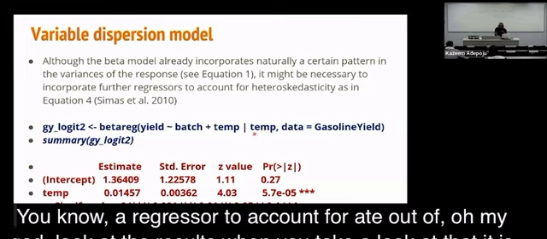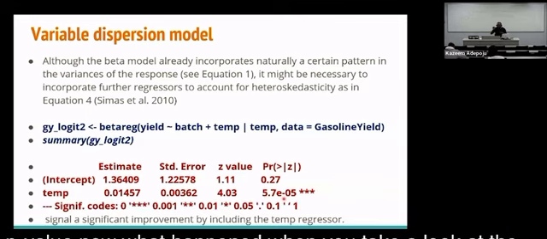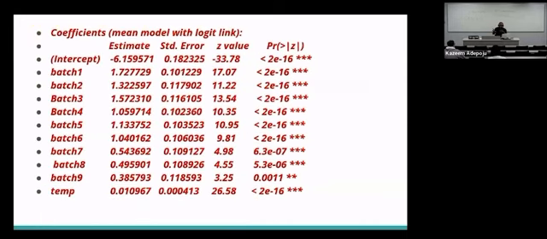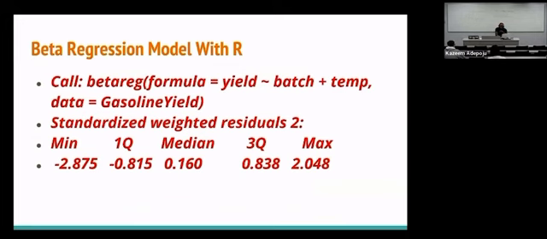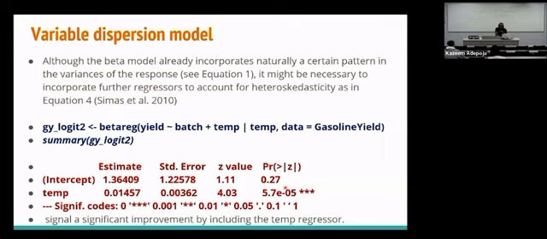Oh my God, look at the results. When you take a look at that, it is only the temperature and the intercept that will be plotted. When you take a look at the p-value now, what happened when that turned out to be significant? That signals a significant improvement, including a temperature regressor as a dispersion predictor. Does that make sense? But if it is not significant, then we just rely on what we got before. Does that make sense? That is exactly what I did here.